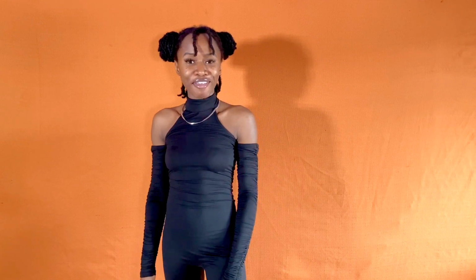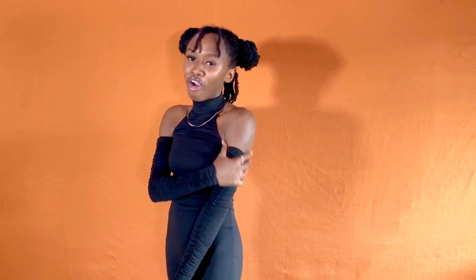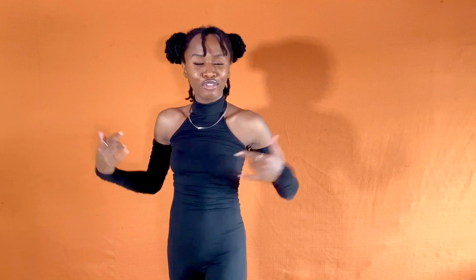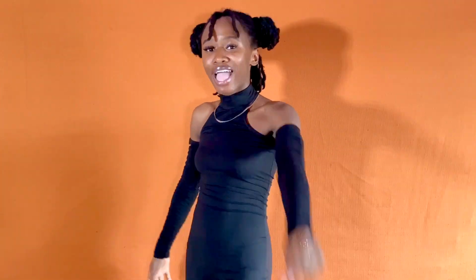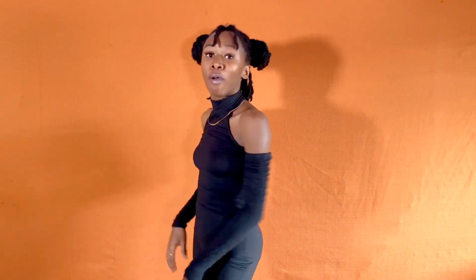So I'm gonna put this on and stop talking. So we have this outfit on, and girl, this is my favorite. This is my favorite thing in this entire haul. And I love especially the arms. Again, everything with off shoulders, long sleeve, I live for it. I'm here for it. But yeah, this is a really extra and really complicated and really nice and elegant piece of clothes.